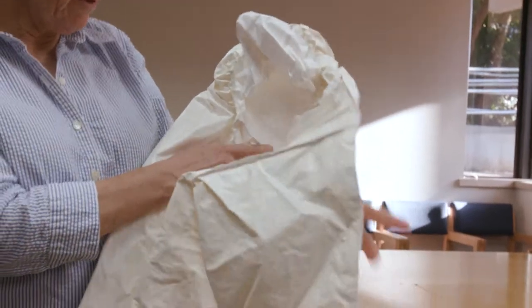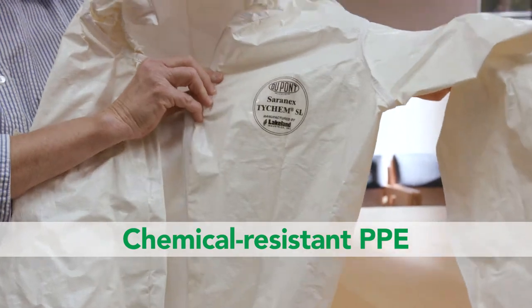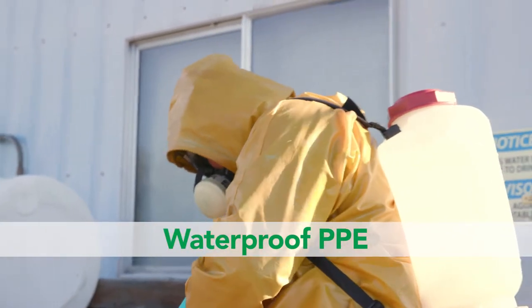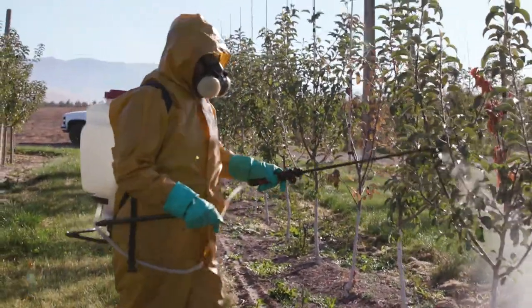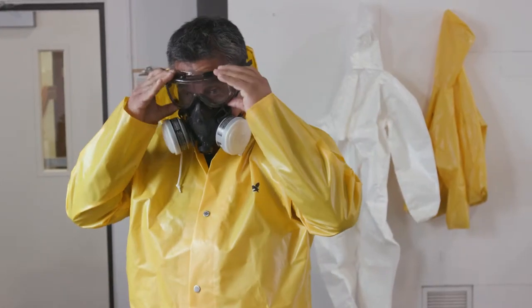Your employer has to provide you with chemical resistant PPE if the pesticide label requires it. Waterproof PPE must not allow water through it, but does not have to be chemical resistant. Headgear made of cloth, canvas or leather — such as a baseball cap or hooded sweatshirt — are not PPE.